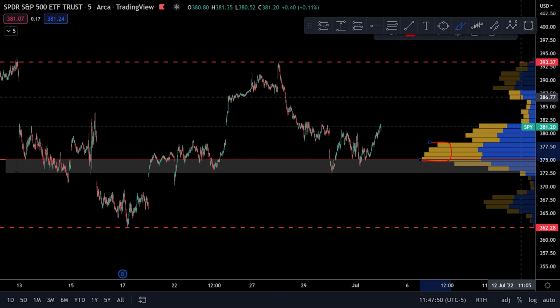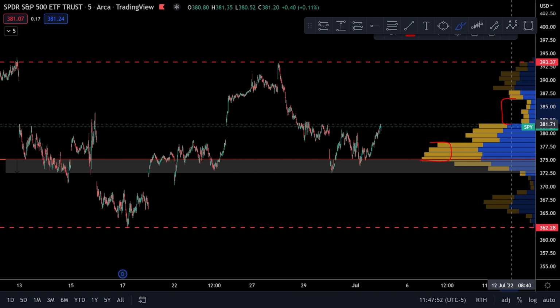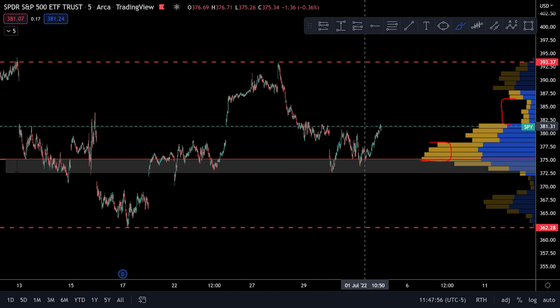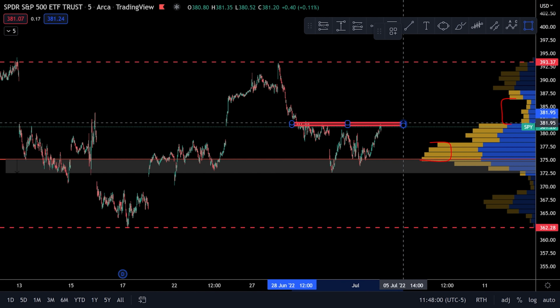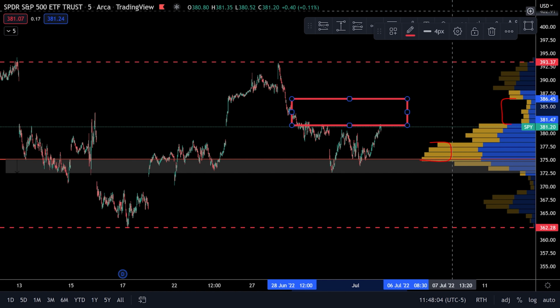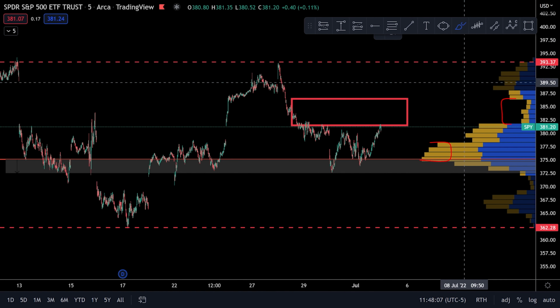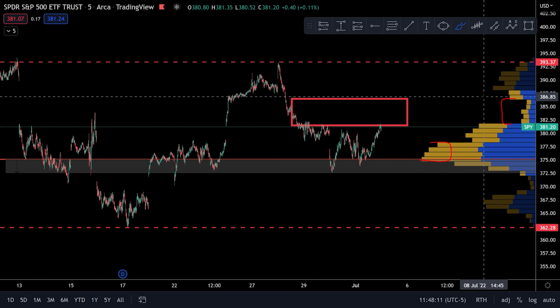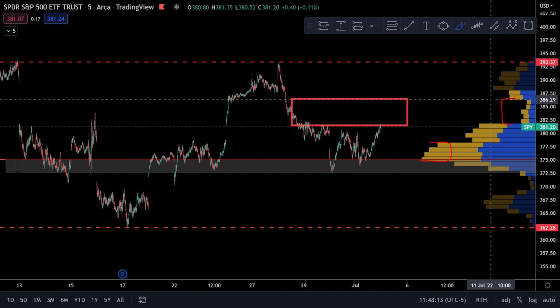Now, what does it mean when there's minimal volume? Like we can see right here, right? There's very minimal volume. That means when price starts to get into this area, so let's say you start trading above this zone, and price starts coming back up to this level, you can see right here, you start getting an increase of volume or an increase of buyers and sellers. What happens? That's where resistance starts to take place.